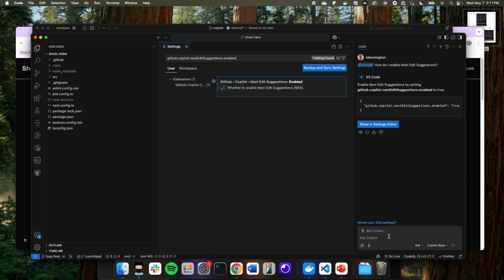All right. Oh, I should also mention, Next Edit Suggestions is a feature of GitHub Copilot that essentially tries to guess what you're going to do next. So if you're typing, it will try to complete things for you and then maybe skip to the next place where it thinks you're going to want to go. So it's a little bit more advanced than the basic completion scenario that we saw on the how slide. It's a really neat feature, and it's roughly equivalent to the cursor tab, tab, tab feature.